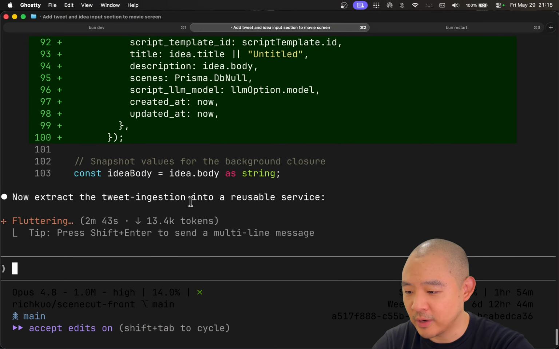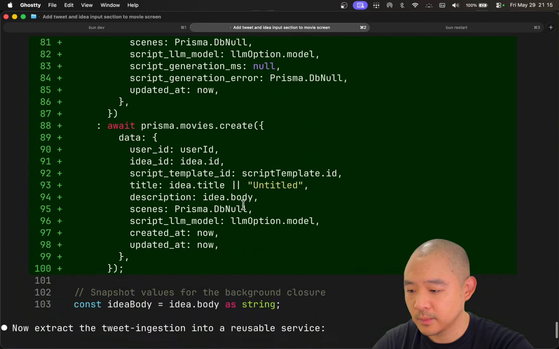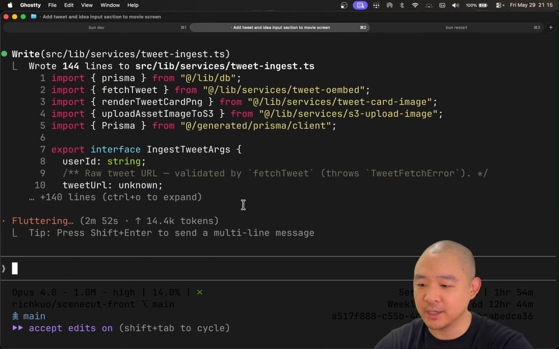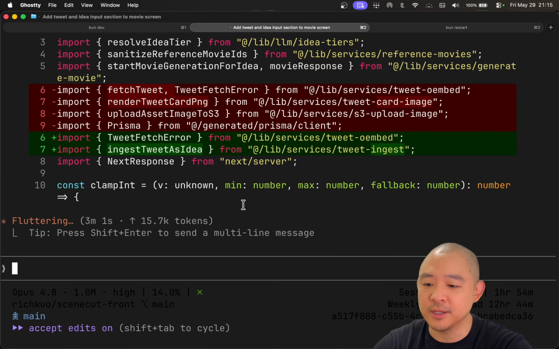Look at that. Extracting into a reusable service. And when this is done, because right now it took the initiative to refactor everything, I'm basically going to validate that it is indeed a single function that does the same thing.